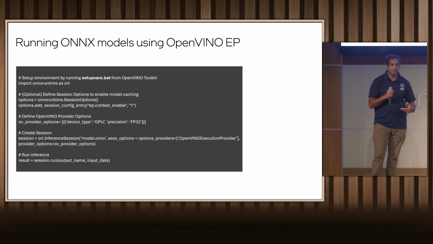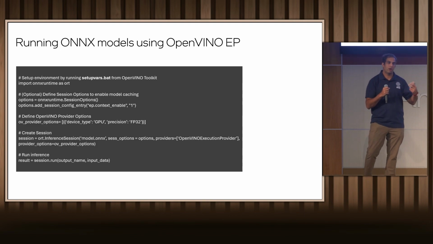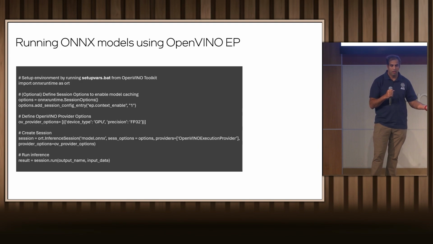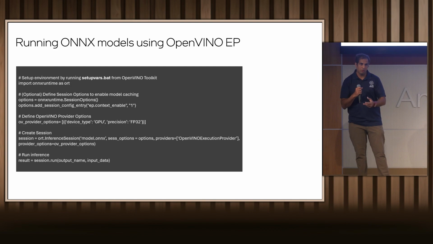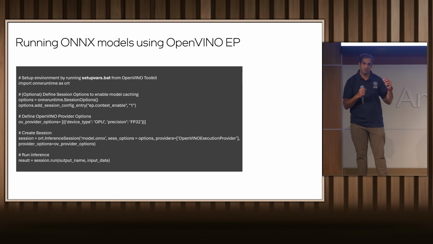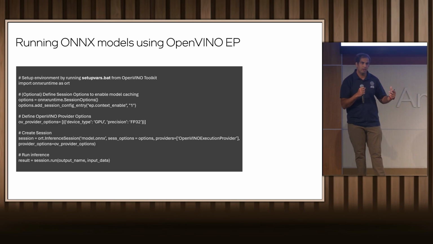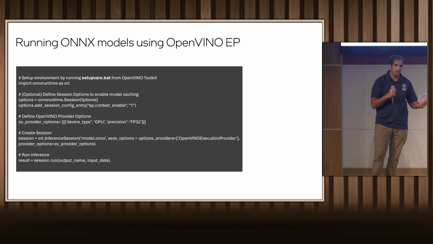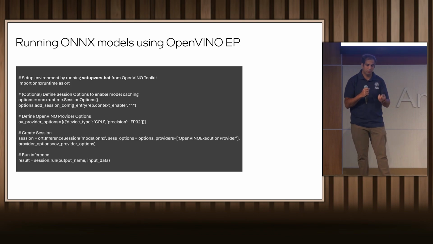The next thing that you decide is the provider option. The provider option lets you configure how you run OpenVINO, what device you run on, and what precision you want to use. All of those are configurable parameters as part of the OpenVINO provider options. And then you create the session. Once you create the session, you pass in the model, the session option and provider option, and you say you want to use the OpenVINO execution provider, and that's how you create a session. Following that, you only use run inference. Basically, session.run lets you pass in input data, and per inference you get your output data. That's how easy it is to run a model through ORT, through OVEP.